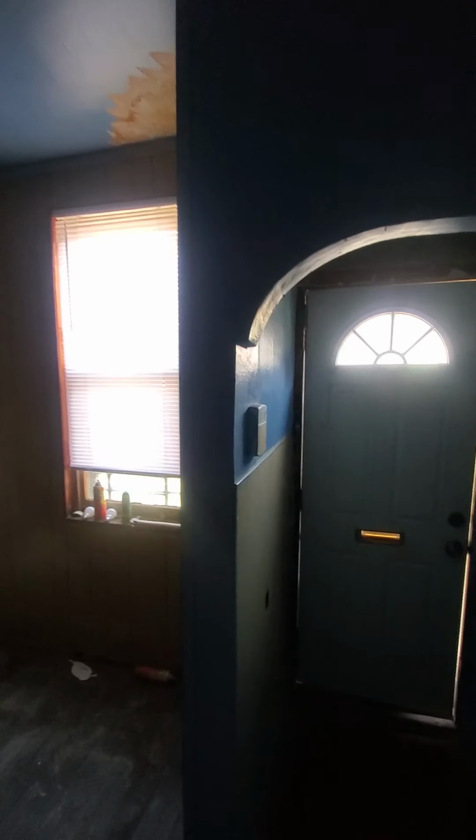Alrighty, so of course, I'm gonna replace all the windows, remove all the paneling. What I would do, this area right here, I would tear this down so everything would be wide open as soon as you come in. New front door. I would get rid of this fireplace. That's a little bit outdated. I would open this wall up on this side, and I will also open it up on the other side and put some nice railings up and down the steps. That way, when you're going up the hallway, you don't feel so claustrophobic with these walls.